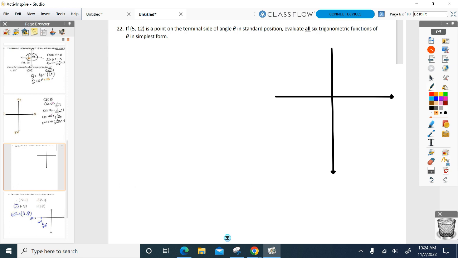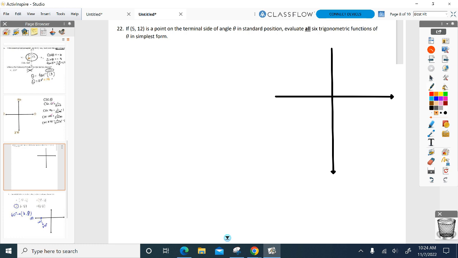All right. I don't want to just push you to do what's for you. Do it this way. You know it goes through (5, 12). Where are we starting here? Where is (5, 12)? Let's start there. Quad 1, right? You know you're in quad 1, and you got to find sine, cosine, tangent, and the other 3. What do you think is going to happen in quad 1 right now?